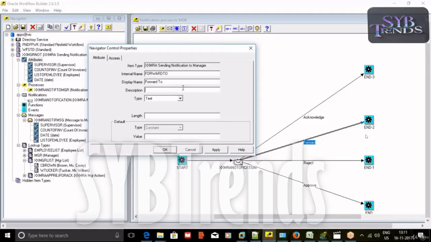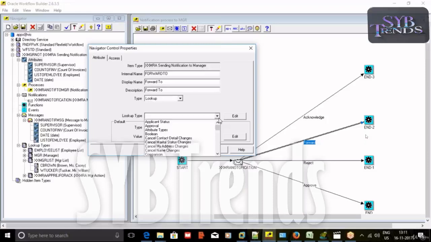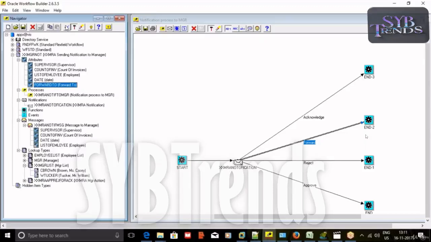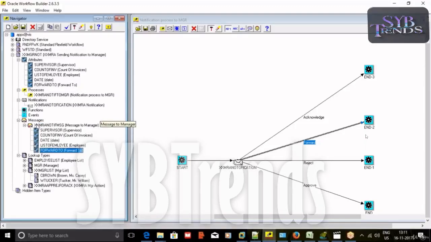Description is also the same. Here the type should be lookup type. Here manager is a lookup type. Apply. Now validate. Okay. Now I need to send this to the message. If you listen to the previous session, you understand everything now.